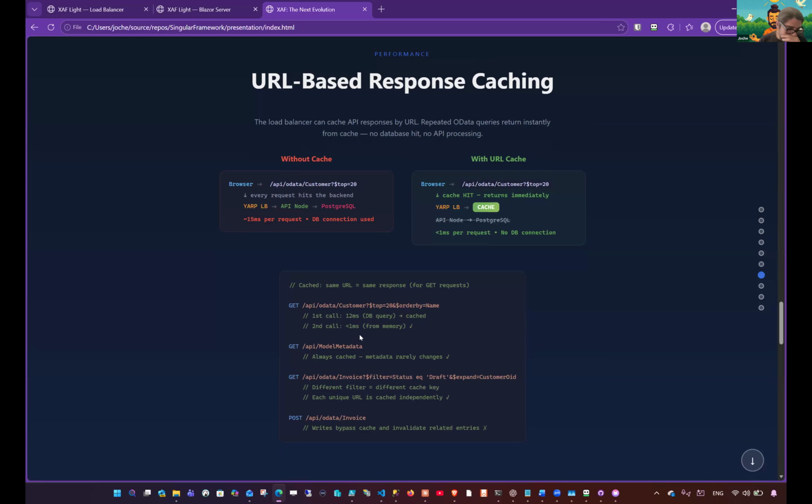Because usually we query a lot of what we call in Spanish master data, which is not the transactional data. For example, in an invoice, the transaction is usually the invoice, right? But the customer, the product, and categories and things like that, they almost never change, even though we query them all the time. If you make 100 invoices during the morning, 100 times you query the customer, you query the categories, you query the products, even though they might have not changed at all. So you don't need to query them.